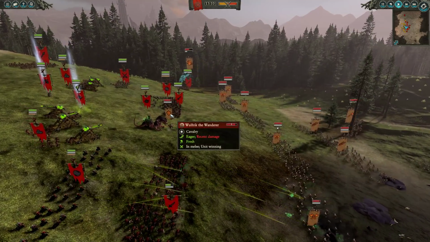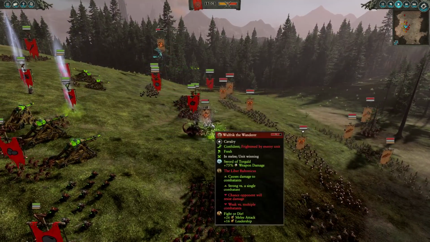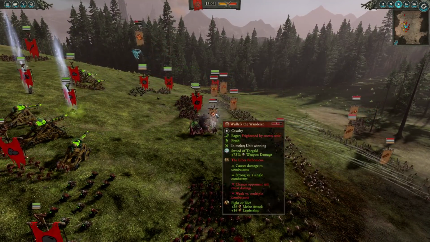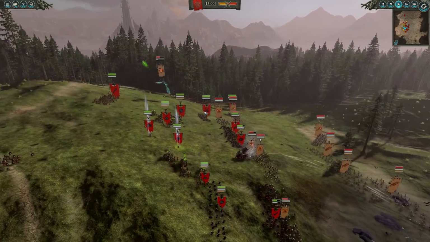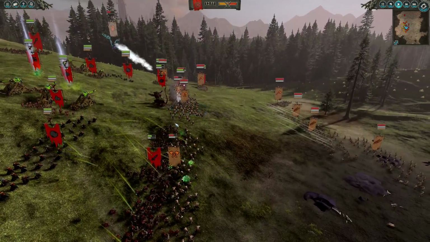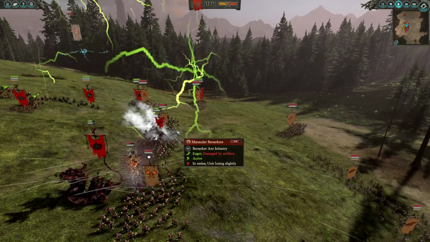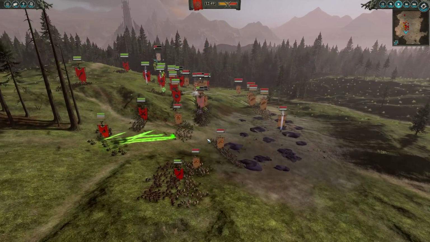The ship ability off of Wulfrik here, hitting this Storm Vermin pretty well. But Wulfrik's going to get tangled up with a Hell Pit Abomination, and I don't really think that's what he wants to do. So Liber Bubonicus hits him. The Storm Vermin should hold the line decently against the Berserkers, but it is a lot of Berserkers, and they do have a bonus versus infantry.